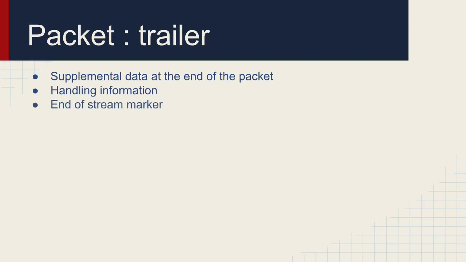It's usually stuff like, this is packet 15 of 1,000, expect more, or this was the last packet in the stream, that kind of information. And this information goes back and forth. So as you're accessing information, say from Amazon.com, packets are going back and forth. Amazon sends something to your computer that says, here's this information, and then your computer sends back, okay, I got it, send me the next one. And that information kind of comes from the trailer.